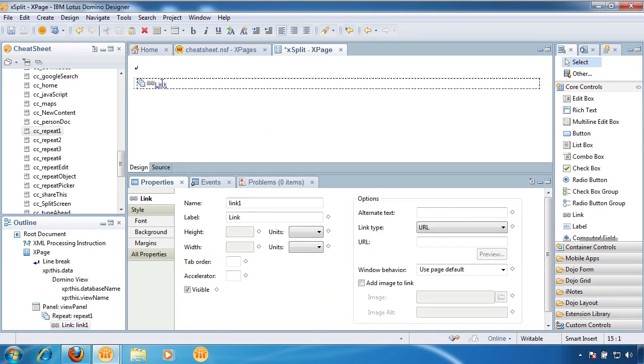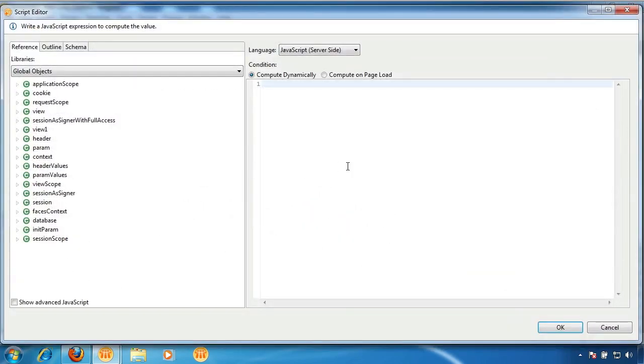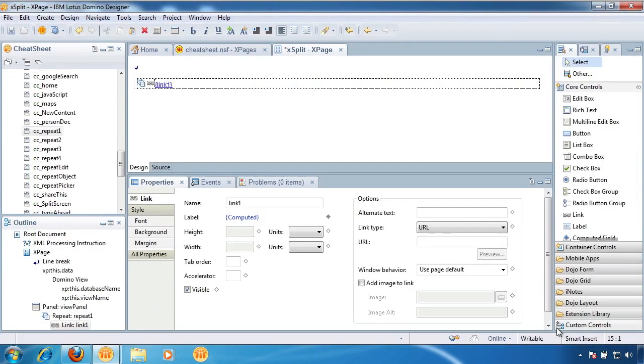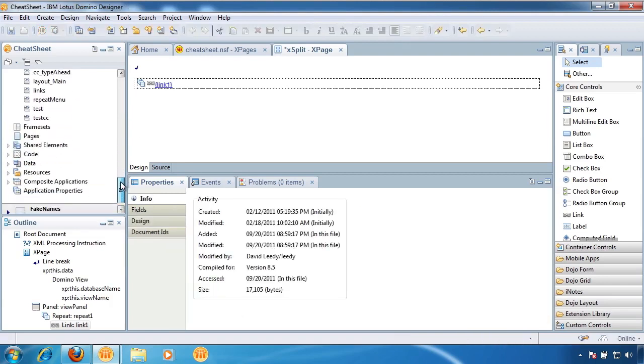So we're going to come into the link, and the label is going to be something like rowData.getColumnValues, 1 or 0 actually, if I can do it right. What this is going to do is get the first column of the view.